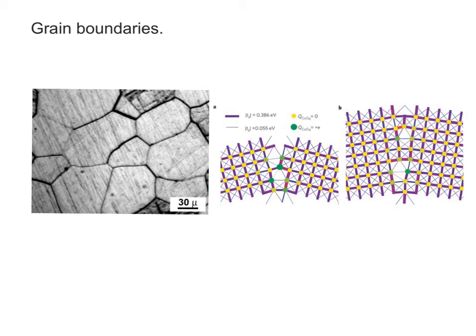In this picture we have a couple different images of grain boundaries. On the left is an actual SEM image of different grains of some material. On the right are pictures of what these grains might look like if you were to draw them.